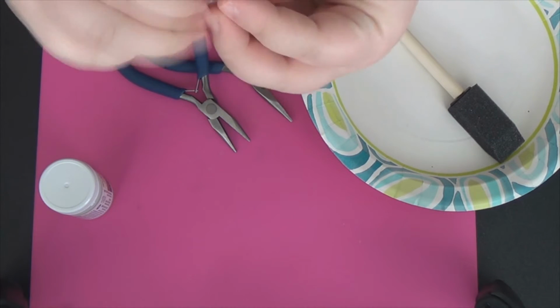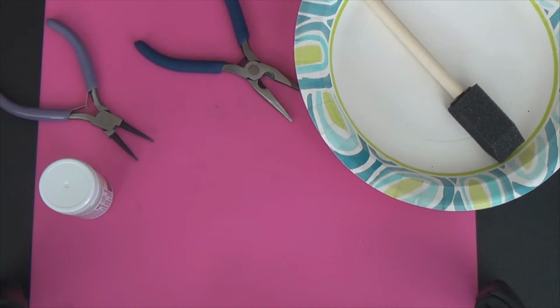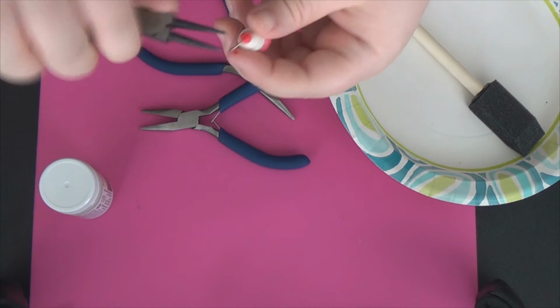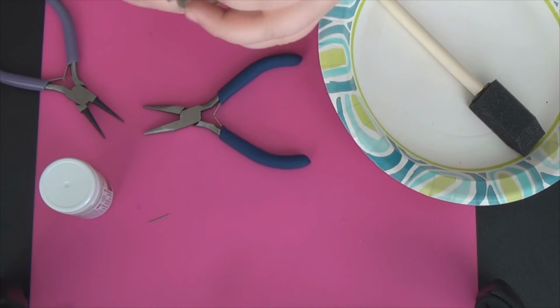So I went ahead and I took my round nose pliers to make the loop for the charm parts, and then I pulled it out a little bit with those needle nose and played with it to kind of get it the way I wanted it before going ahead and cutting off the excess. Now for all of this excess wire that I've cut off, I am holding on to so that I can make homemade eye pins for future charms.